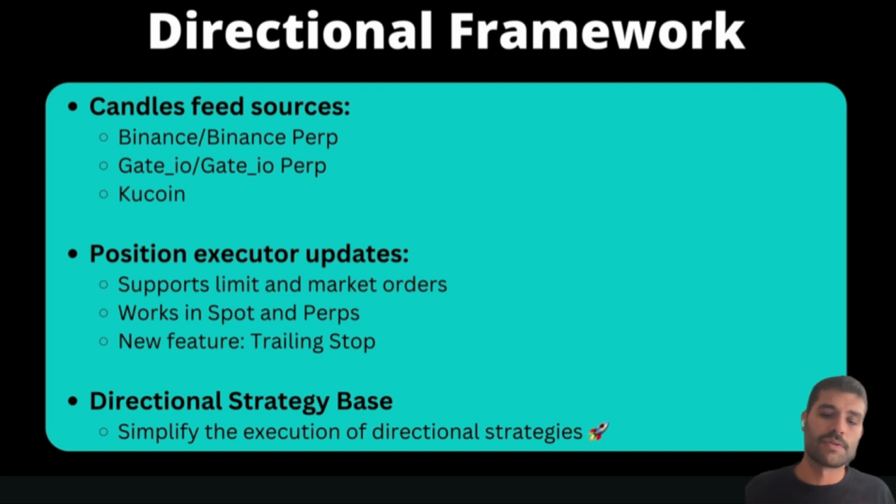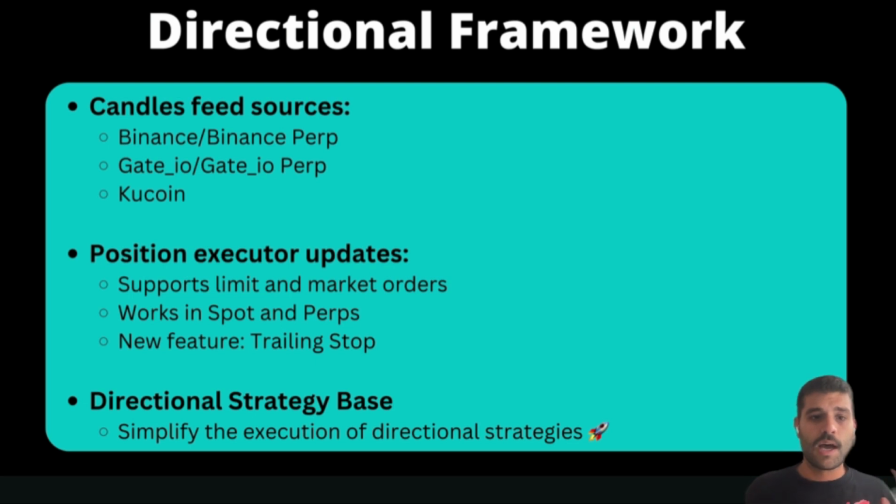So we also requested Kucoin if they can start doing it, and as soon as they support that feature, we are going to include those candles too. And the creation of the Ascendex spot is ongoing, so you are going to be able to use it soon too. The interface of the candles feed is exactly the same, so you don't have changes in how you interact with the candles. Remember basic things: you always need to create the instance, start the candle, and stop the candle when the script stops, unless you are using the Directional Strategy Base that I'm going to talk about in a little bit.